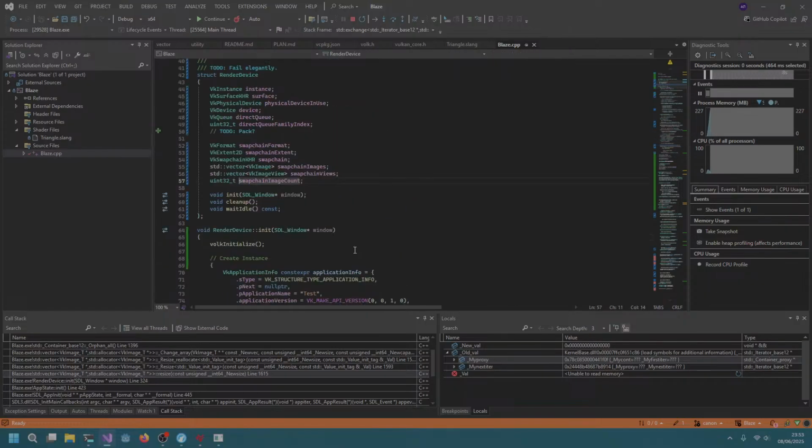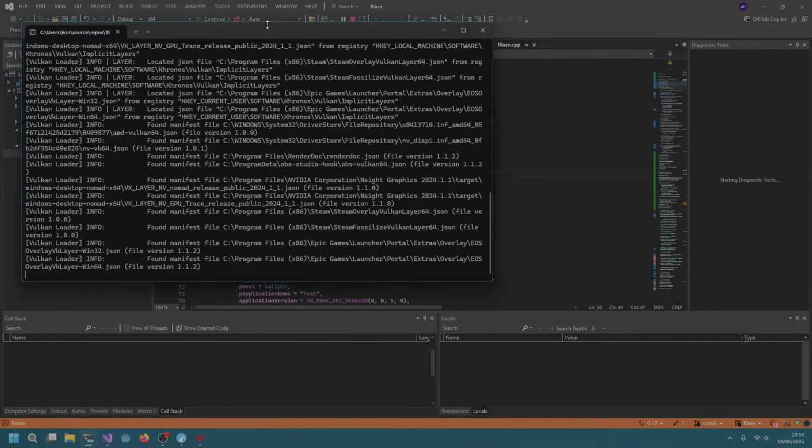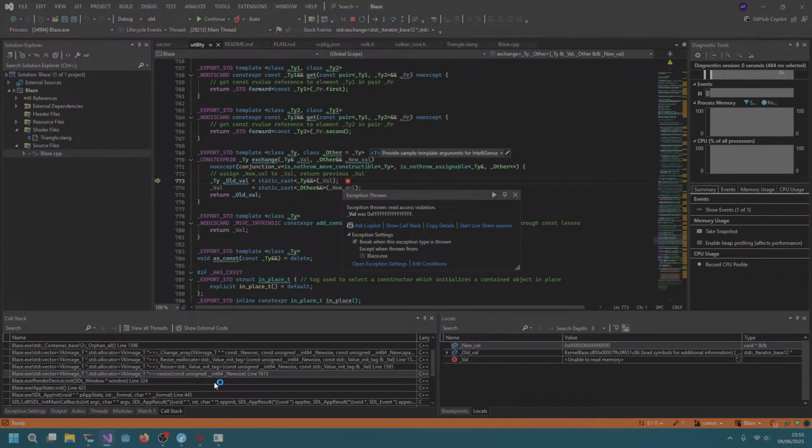The image count is p. Those are null pointers. These are defaults. Okay, that could be an issue. Unlikely, but it could be an issue. Yeah, that's not it.